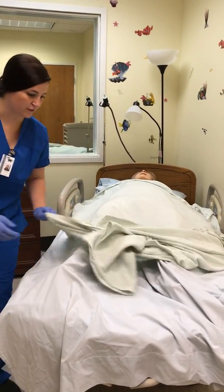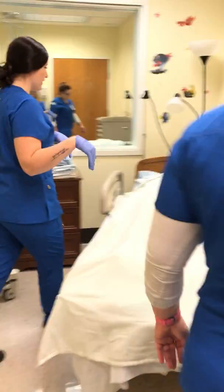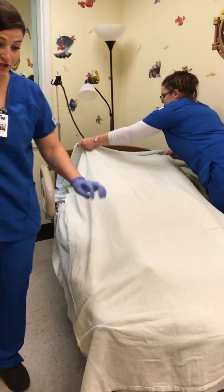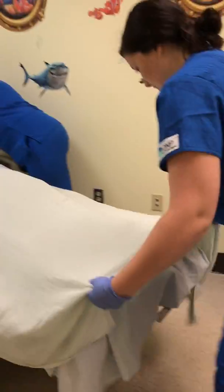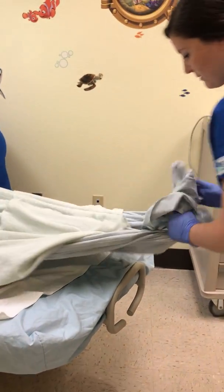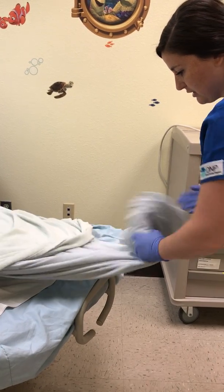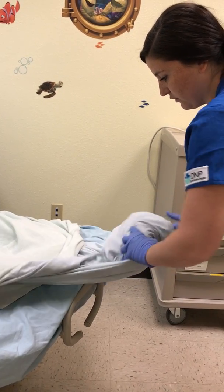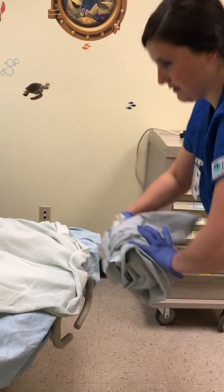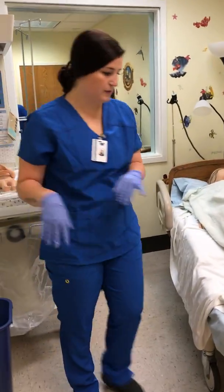So I'm going to need assistance for this part. For the purpose of the video, my client is unconscious, so my partner here is going to hold the bath blanket up so I can pull the flat sheet out the bottom. Same with the flat sheet, I'm going to be folding it away from my uniform, soiled or not, folding it into itself, keeping all the contaminants inside. Putting that inside the soiled utility as well. Changing my gloves.